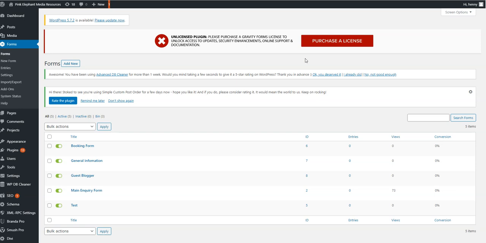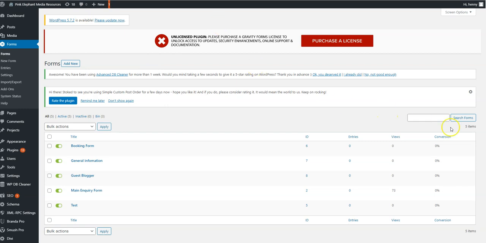Now, forms are used for a number of different reasons. One, to improve processes within your office setting, e.g. if there's paperwork that you fill out all the time and you can get a customer to fill out to save you time over the phone. This is a really good way of doing that because it will make you look very professional and it will save you time. It also has the other advantage, which is the more return traffic you have, the more important you are seen by the search engines and the higher up the listings you will become. So we use forms for a number of reasons.